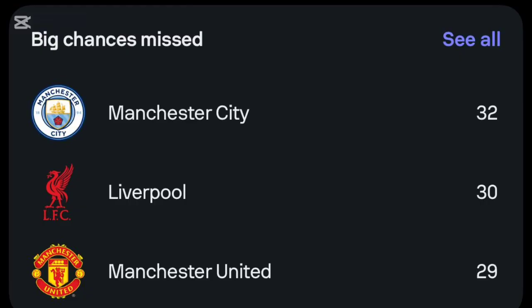and every Manchester United fan actually struggled in terms of how we played. And you're going to find out that these stats don't just come by luck or by chance, but this is because Manchester United is beginning to improve in every segment of the game. And if you also look at the chances created and chances missed for Manchester United in the Premier League, you're going to find out that Manchester United is third and first respectively.